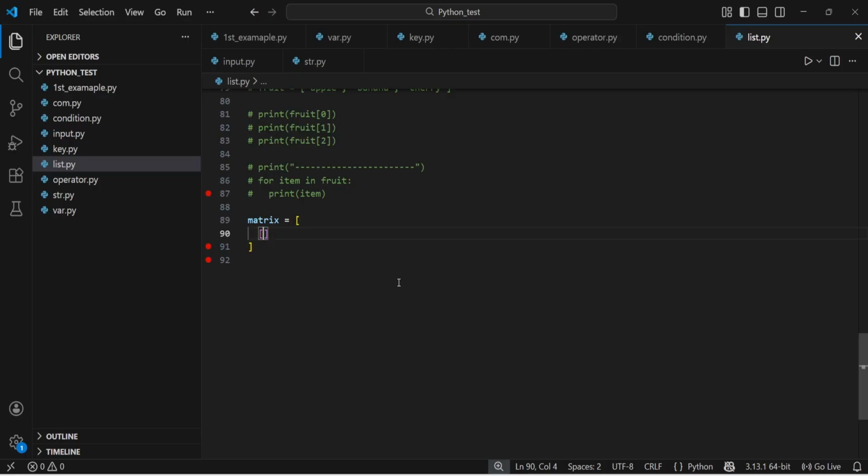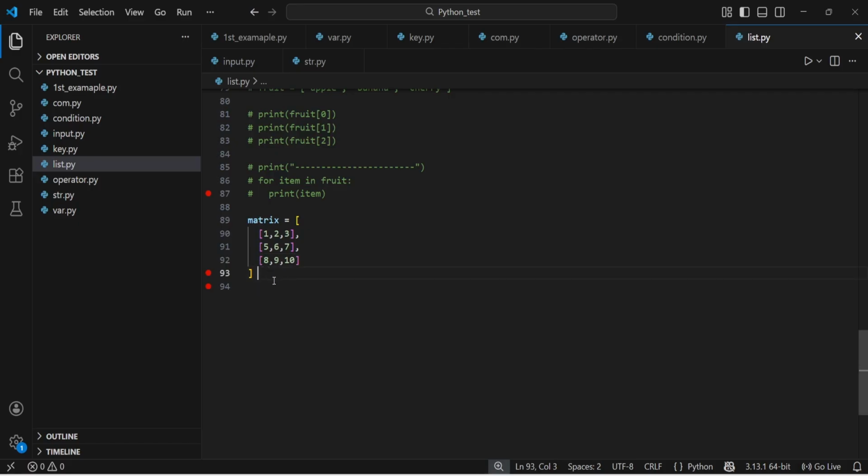Now if I put another list, that is 1, 2, 3, now this matrix becomes a nested list. In the same way we can define multiple lists: 5, 6, 7, another is 8, 9, 10. So this matrix is a list, but it is also called a nested list.